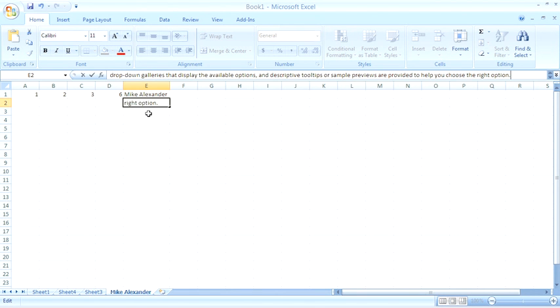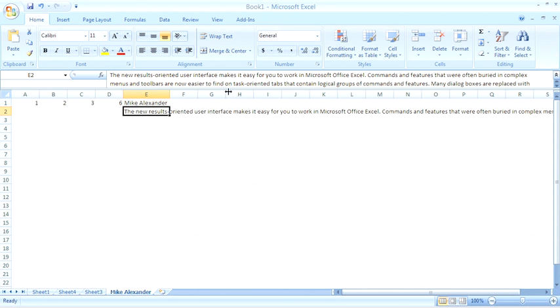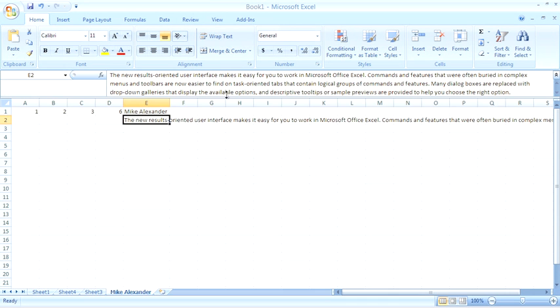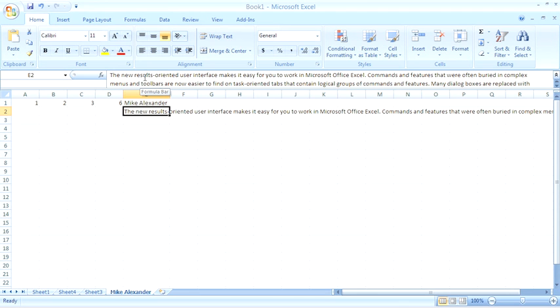Now you'll notice in the formula bar, the text is there, but you can't see all of it. Well, Excel 2007 allows you to expand the formula bar by simply dragging the bottom of the bar down to the height that you need. Again, this is only in Excel 2007, a new feature for the formula bar. And keep in mind, if you expand the formula bar, you'll have to collapse it again on your own. It won't collapse automatically.